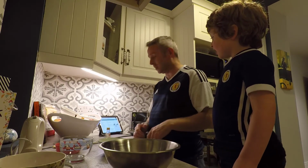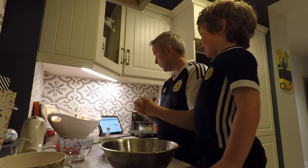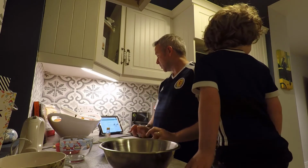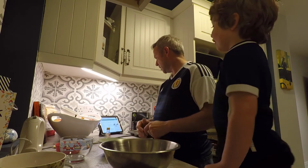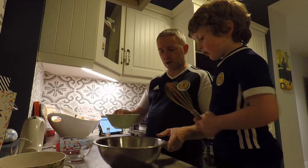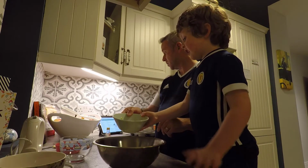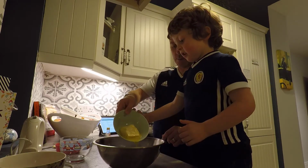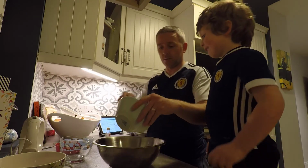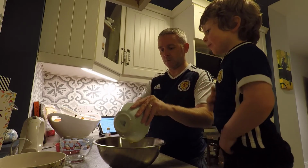Right, so we decided we're going to make what? Cupcakes. Right, so nice wee recipe off the BBC Good Food Guide. So what we're going to do is we are going to whisk this softened butter in with the golden caster sugar. Pour that in there. Right. So we'll do that, will we? Yeah. Right. Hang on a second.